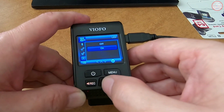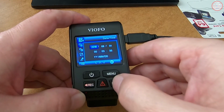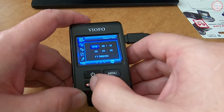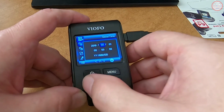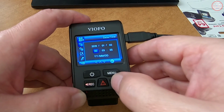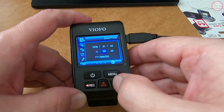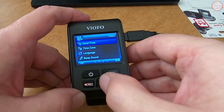Whether you want the LED on the camera when it's recording, I usually leave that on. And of course the date and time, it's not taking it from the GPS. Of course we don't have GPS connected. Let's correct this. Nope, not 2050, 2019. And get the proper time here. And this is the format, and I'm going to leave that there.